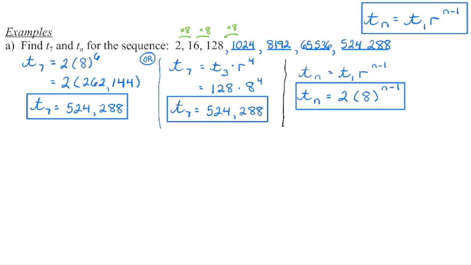So let's maybe try the second term because that was given to us. If we go 2 times 8, will that give us 16? If we put the third term in, so we know n is 3, 3 minus 1 is 2, 8 to the power of 2 is 64, 64 times 2, does it give us that value? So test your general formula, make sure that it works for the terms that you are given, and then you can apply it to any term that you need to find.